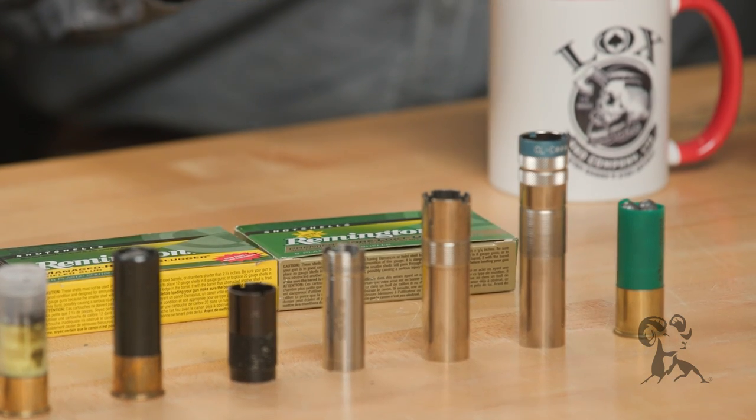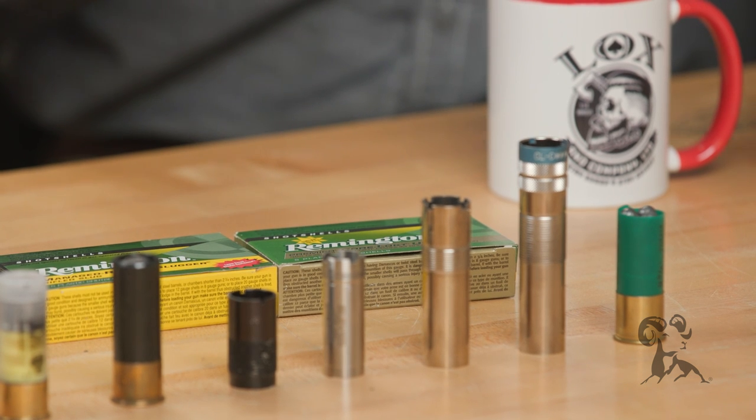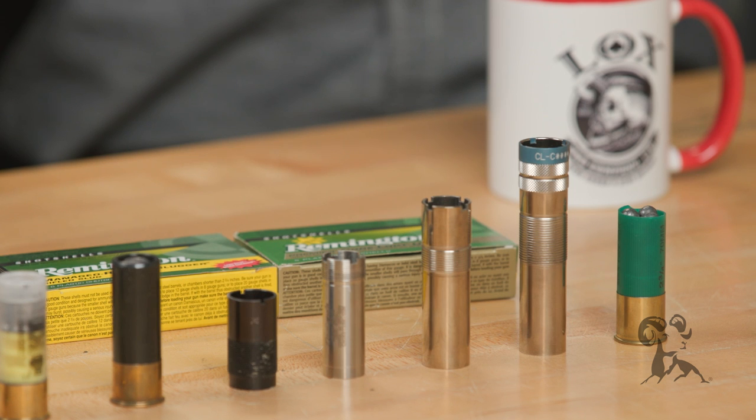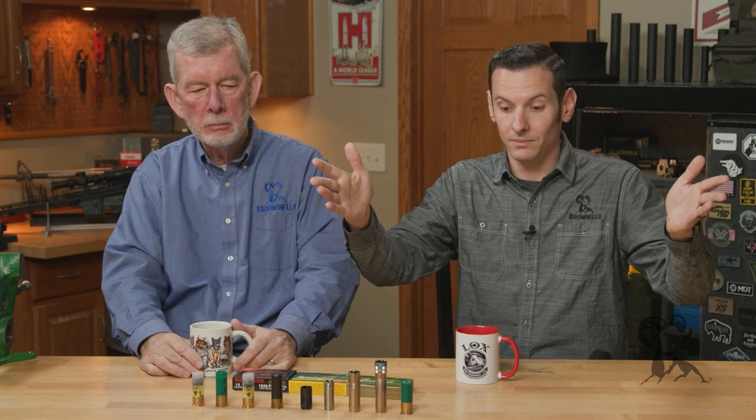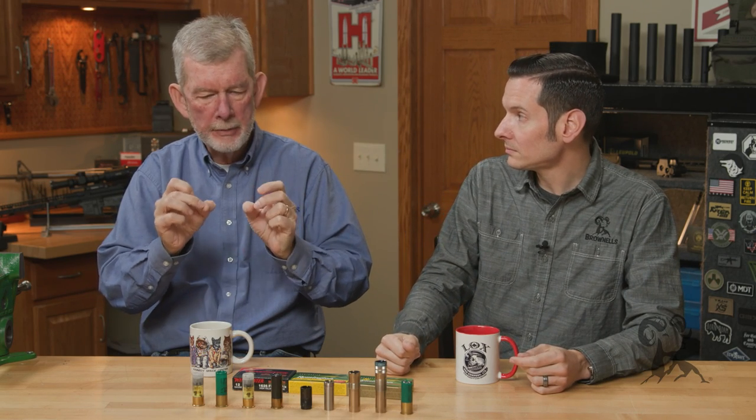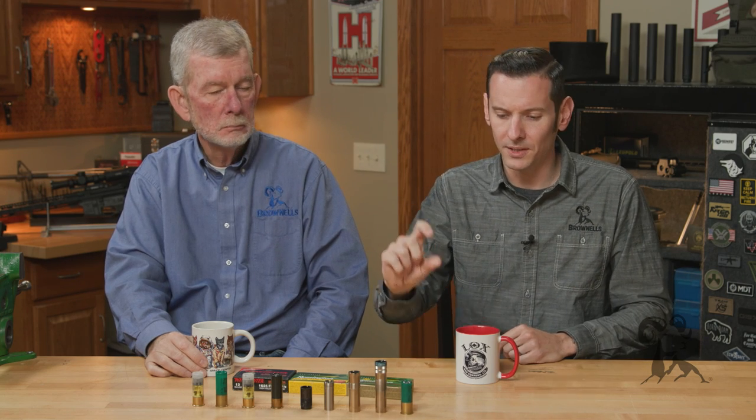Steel patterns a little bit tighter, but obviously steel is harder than lead. So when you start constricting that steel shot in the bore at the muzzle, you could run into some issues. A lot of those issues are pattern related — if you squeeze it down too far, they will scatter when they come out. They kind of bounce off each other and you get a really terrible pattern. Those wads are super heavy duty on steel, so there's a lot of energy compressed at the muzzle. Not to mention it can damage the choke or damage your barrel. Also, if you're using heavy buffered shot, that heavy buffer doesn't do well through a tight constriction, so you've got to be careful there as well.